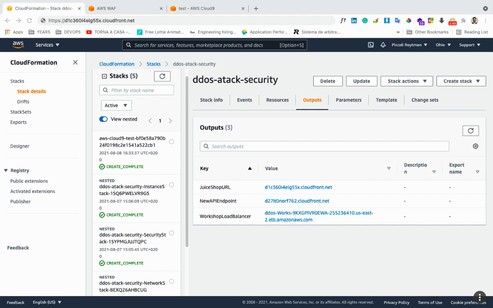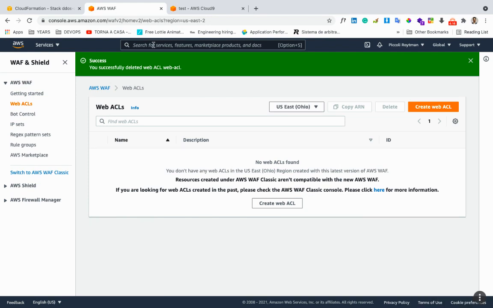Basically, now we will use the web ACLs. The web ACL, a web access control list, is the core resource that AWS deploys, and it contains rules that evaluate each request that you receive, associated with your web application, whether an Amazon CloudFront distribution, an API Gateway API, or an AWS application load balancer. In this case, we will just search here.